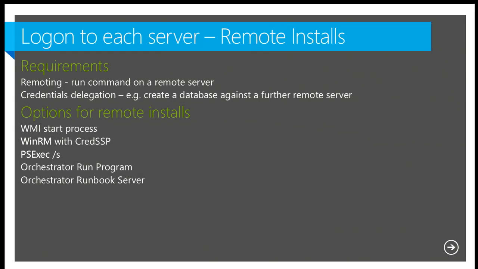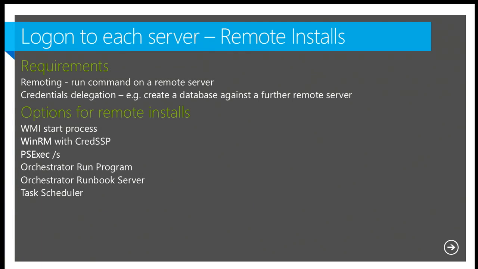The Orchestrator Runbook server is actually how we solved this with the unified installer. We used the Runbook server kind of like an agent. It runs as a service and it has a service account that it runs as, and so it's actually a local authentication, which is how we were able to do that in the 2012 unified installer. However, there's lots of other problems with using Orchestrator to do this. So what we actually ended up with for PDT is the task scheduler.